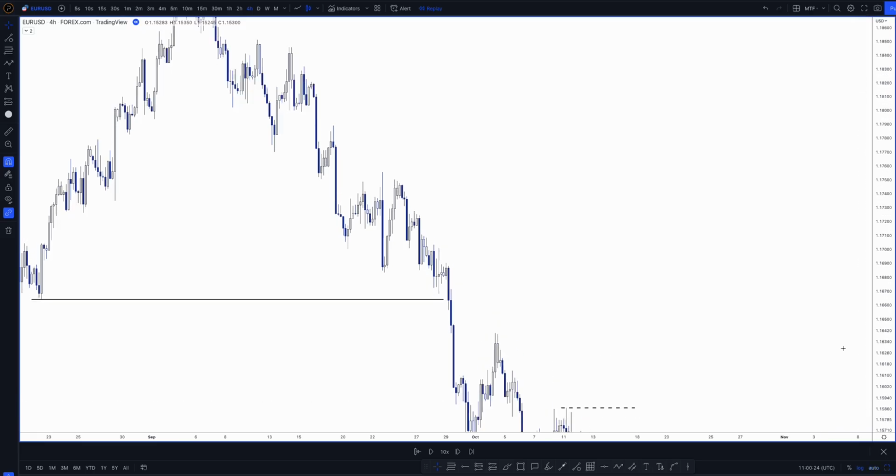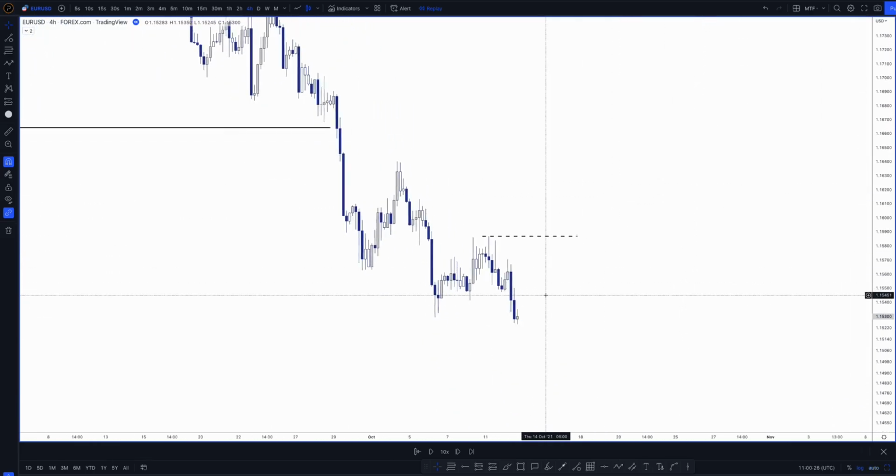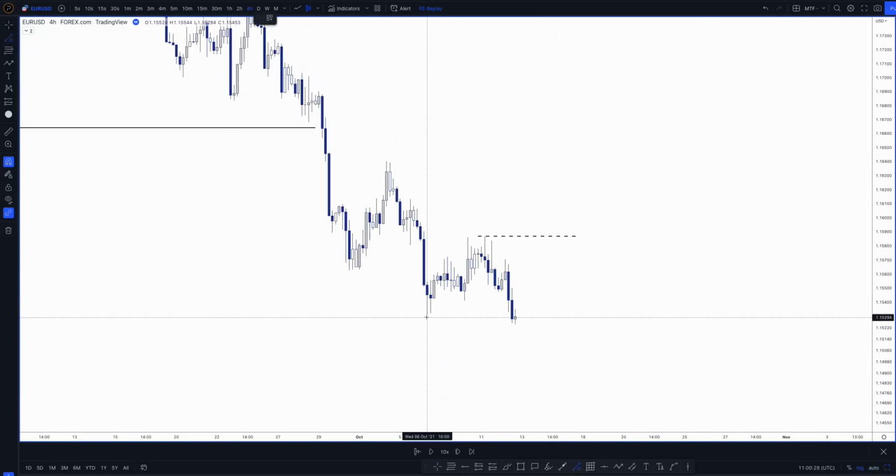So if we map on our 4-hour swing structure, what have we had? We've had a 4-hour breaker structure over here. Now you can see that dashed line to the upside. That's where the daily bullish change of character would occur, right? That's the daily fractal high. Now what is it in this instance? In this instance, it's the 4-hour swing high. Now that is not a set rule. That is just a coincidence that happens more often than not.